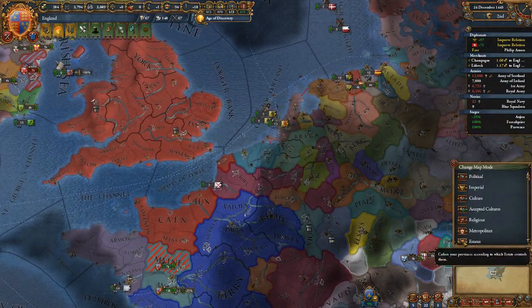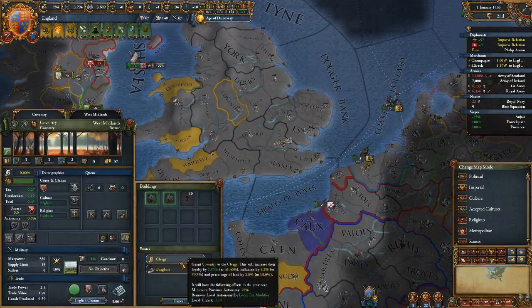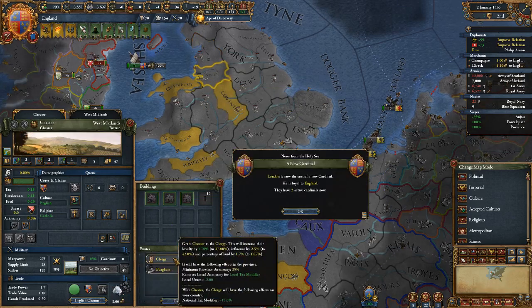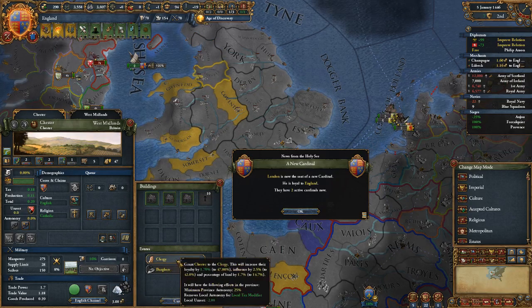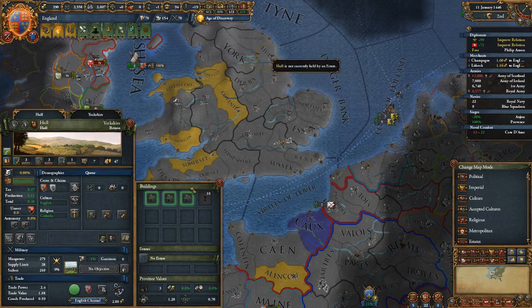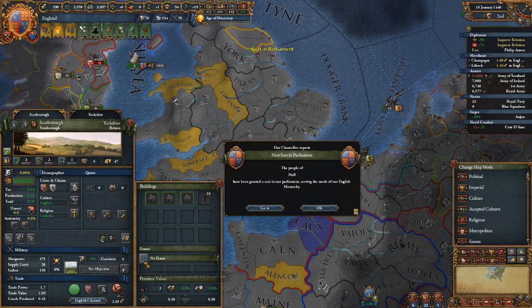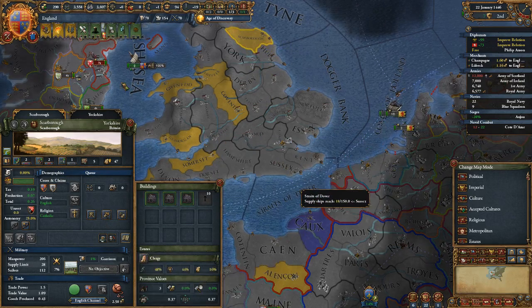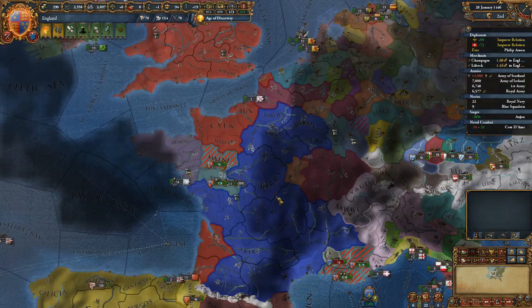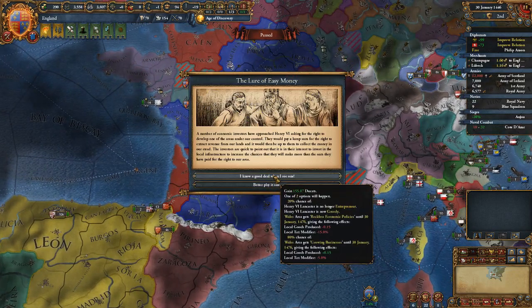So go here, estates. I want to add some shitty provinces, things that don't produce like high quality trade goods. That's what I want to add into the clergy right now. Alright, is that enough? Cool. Cool, cool, cool. Go back to this map mode. Oh, okay, wait.